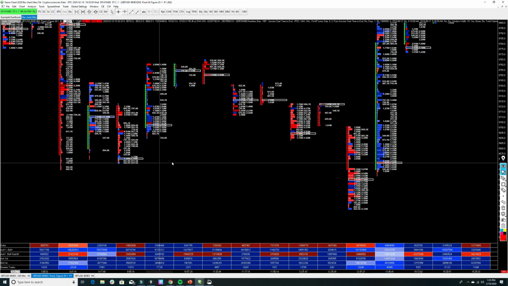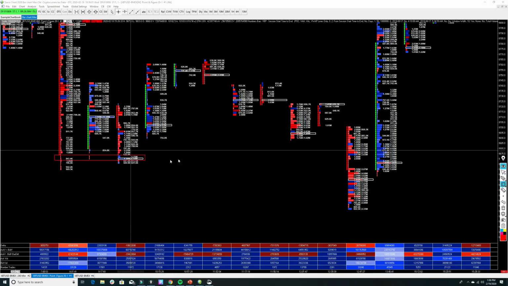Here's another perfect example. This is prime. You have a low right here. You have selling into this level, and then you have a really substantial increase down here. The distribution, most of this volume, is aggressive selling, as highlighted here. So a ton of aggressive selling below the level.